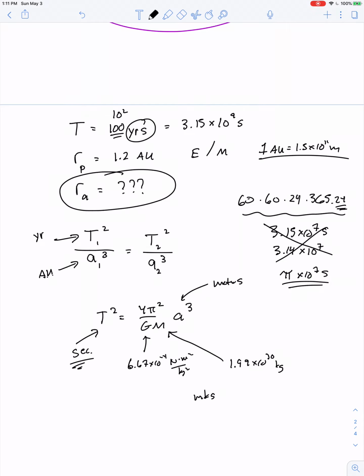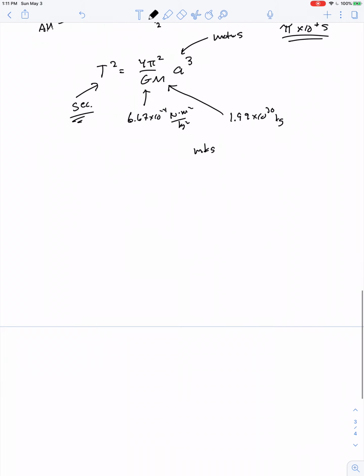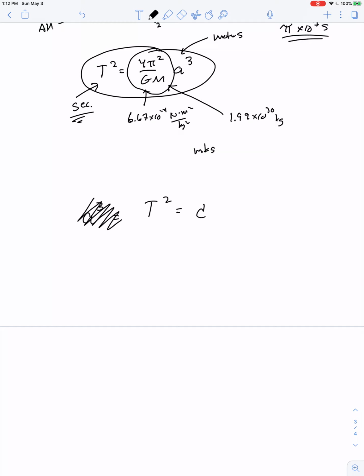Okay, let's figure out then what the distance is at Aphelion. All we need to do is rearrange this equation. Since all these quantities here are a constant, let's figure out what that constant is equal to. So before we rearrange the equation, let's express it as period squared is equal to some constant times semi-major axis cubed. That constant would be equal to 4 pi squared over GM. The reason we say it's a constant is because we're referring to objects that orbit around the Sun. So G is a universal constant, and if we limit ourselves to a discussion of satellites of the Sun, then M is the mass of the Sun, like I say, 1.99 times 10 to the 30th kilograms.